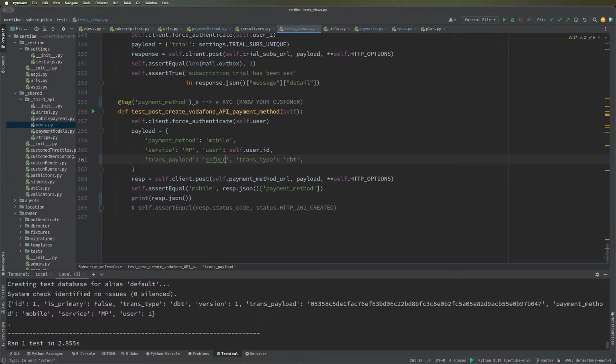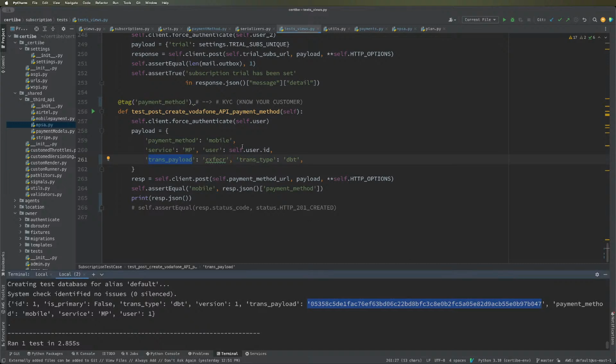And this is the way you can trick a potential hacker, because they're probably going to wonder what this trans payload is. When you put something here, they would think they're smart, and that they have to send something. This field is required, but the response for this field is this one.